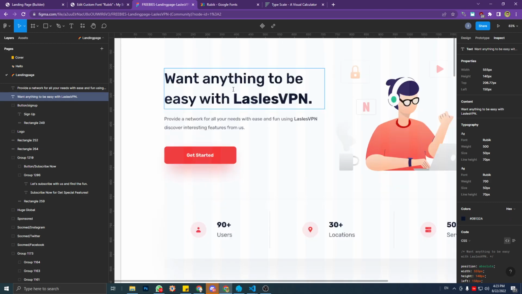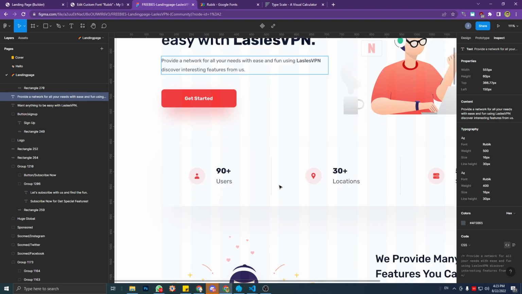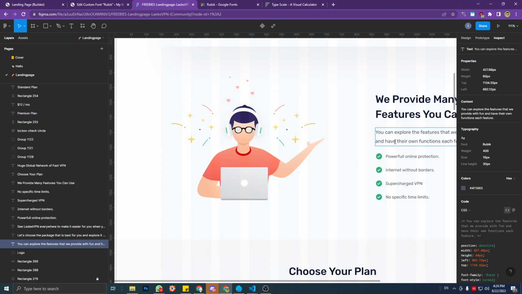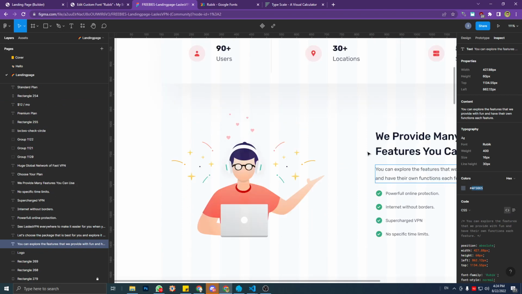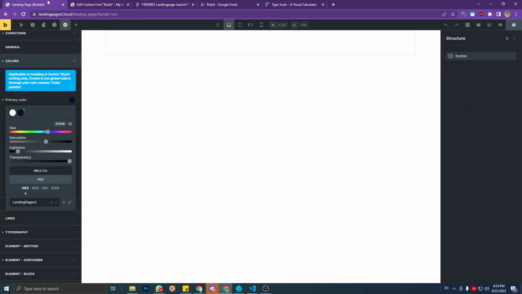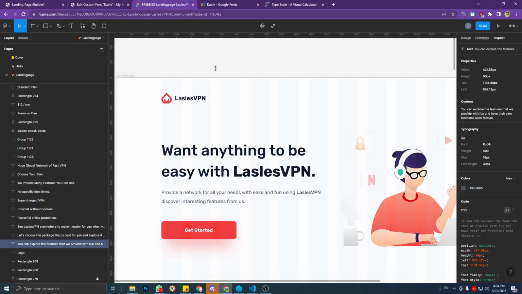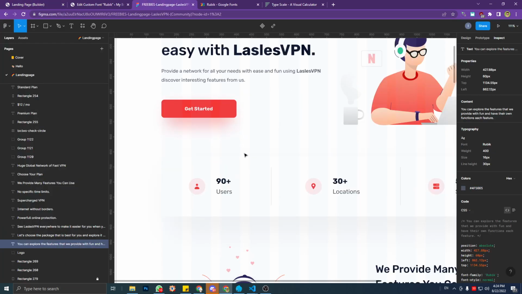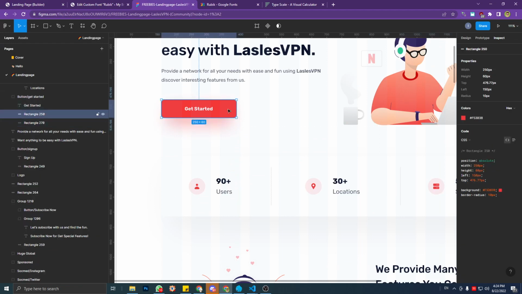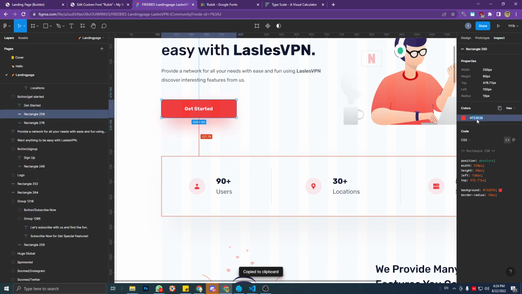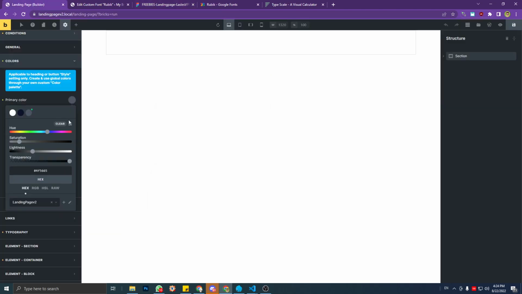And what else? Alright, we have a color for a paragraph or for a text. So let's save. And what is other color? Oh, the red one. Okay, save.